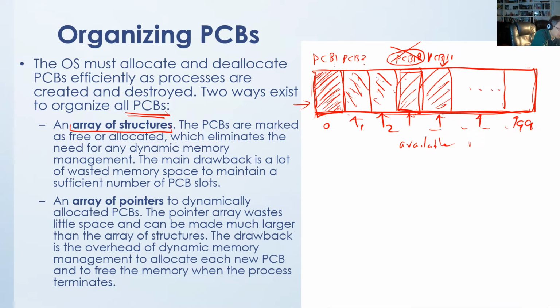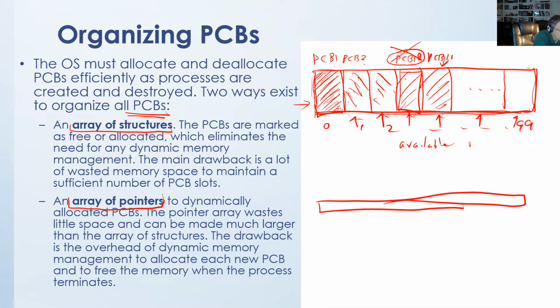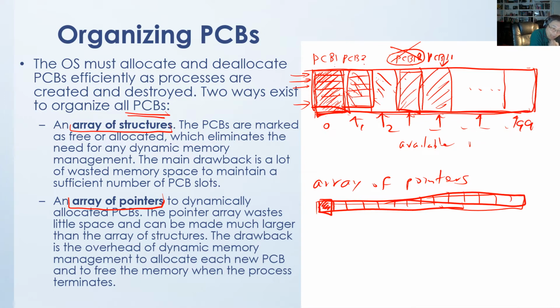Now the other approach is called using an array of pointers. Instead of allocating a whole structure, where once the structure is occupied you put the CPU state, process state, and so on for each structure, in this case you're going to create an array. Suppose we're going to support 100 processes. I just need an array of pointers. Each of these is small. It just needs enough space to store a memory address. So if I support 100, the array has 100 items, numbered 0, 1, 2, 3, up to 99.